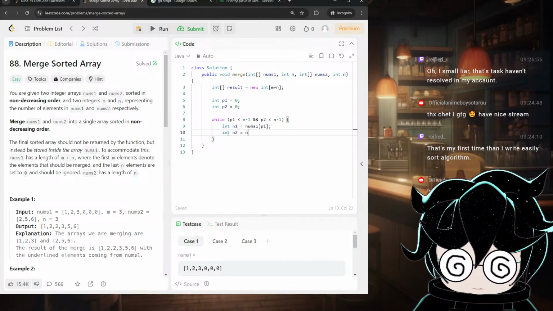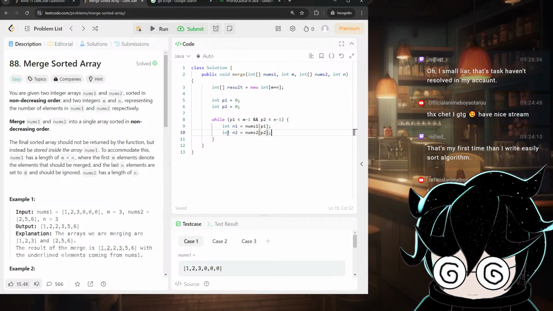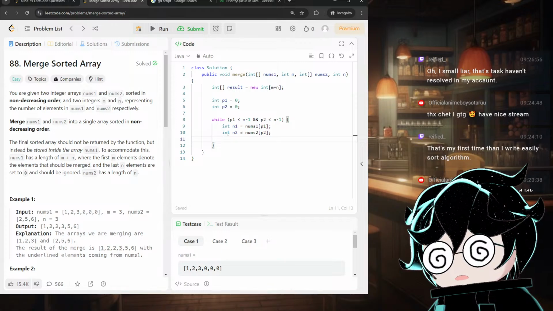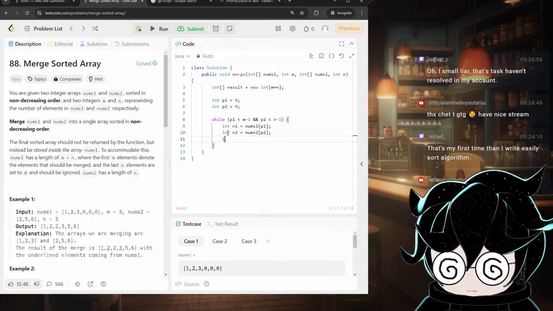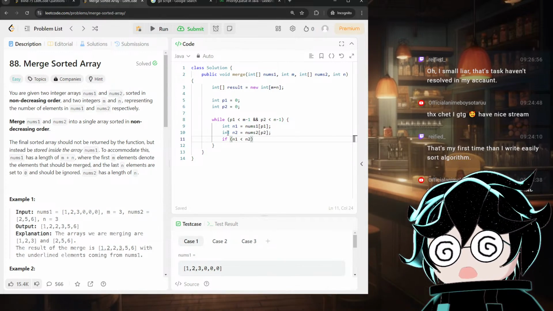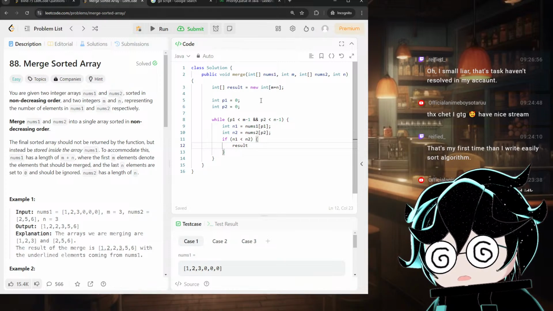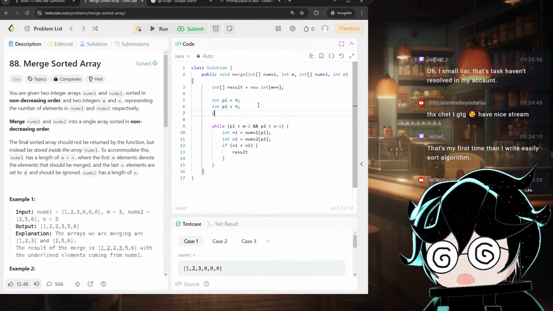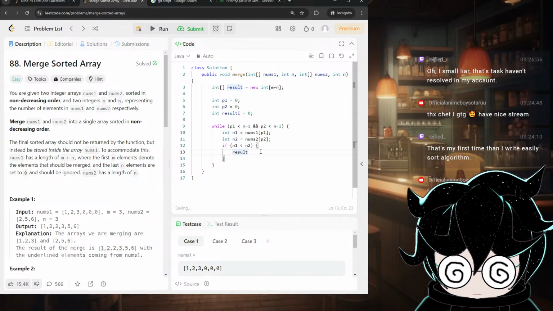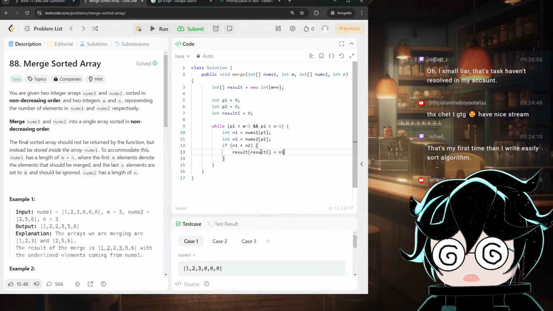Int n2 is equal to nums2 p2. Okay, so whichever one is smaller, we add it into the result. If n1 is less than n2, oh wait, we need to keep track of the result index too. Int result i is equal to 0. Result index is equal to n1.